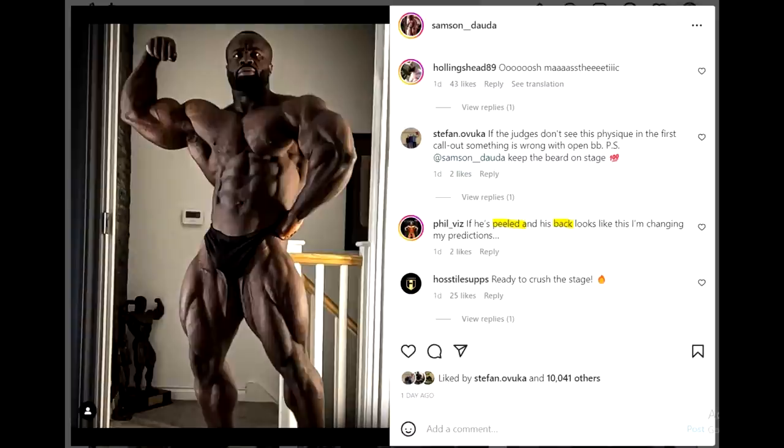Forget about the mass — look at this pose right here. Admire these aesthetics. This is basically a new Flex Wheeler. He looks so aesthetic, this pose is just flawless. Look at the conditioning, the inner thighs, those veins, the abs — how developed and symmetrical they are — the small tiny waist, the controlled midsection, the size of those arms compared to his shoulders. It really creates a beautiful illusion, a beautiful silhouette.